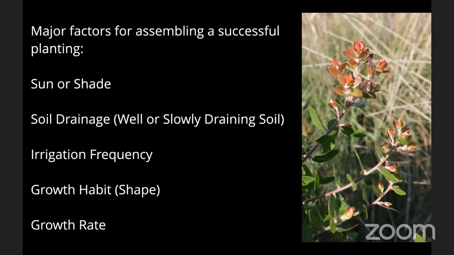What's the growth habit or the general shape? Is it something that goes up and then spreads? Is it low and horizontal? Is it a bush? Is it kind of shaped like a fountain? If you're thinking about planting a plant and you see it small, look up online a number of different pictures of what it looks like when it's mature. Just Google image search is great for that. You can type in the name of the plant and then click on images, and you'll be able to see it in a variety of situations, how people have used it in different designs usually. And the growth rate is sometimes available, sometimes hard to find. If you can find that information, that's great.